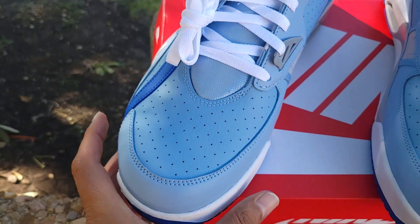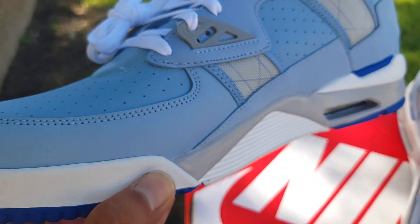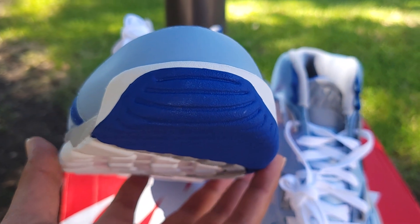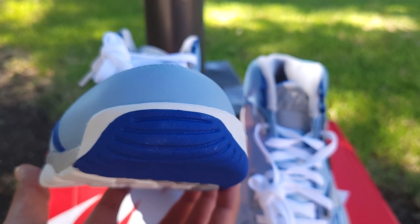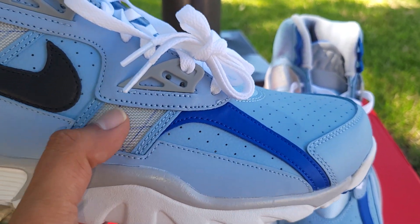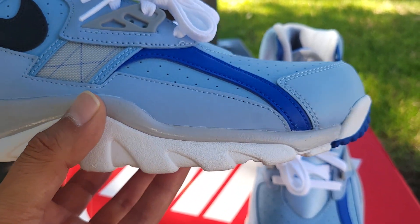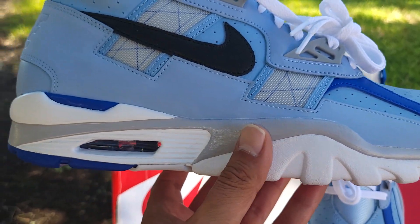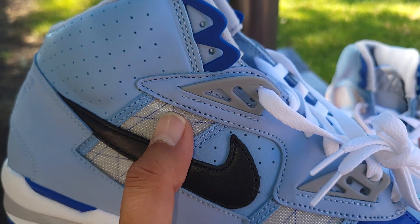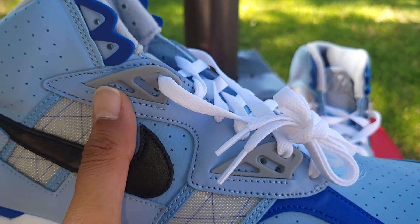Let me turn on the light to give a better look. You got light smooth leather on the mudguard, a little bit of the outsole sticking out in the forefoot, and this netting here with a little bit of graphics in the background. You got a gray design with a white midsole going throughout the sneaker, and you got an exposed air unit. There's also more of that netting connected to the eyelets up top.